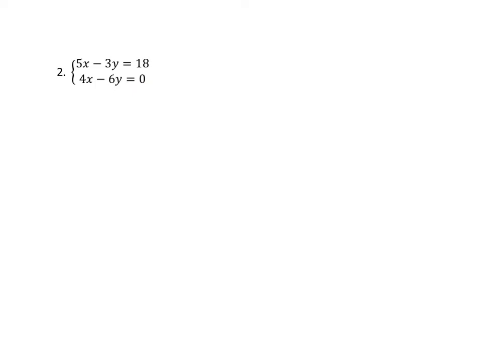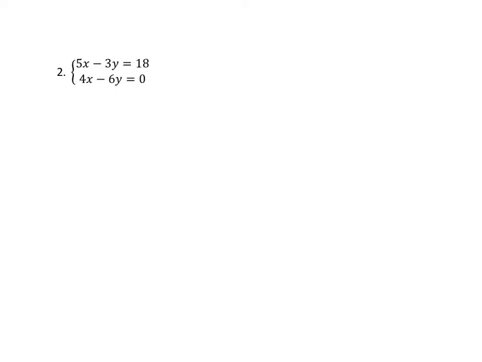Well, if you add 5x plus 4x, that's going to give you 9x. Then if you take a negative 3y minus 6y, that's going to give you negative 9y. It's not going to help me the way it is, because I have to get one of these variables to cancel. Well, if you notice, look at your 5 and look at your 4. Now, I could multiply both of those numbers times something to get them to cancel. And probably the best thing to do would be the 20, because 5 could go into 20 and 4 could go into 20, so I could change both of those numbers to a 20.